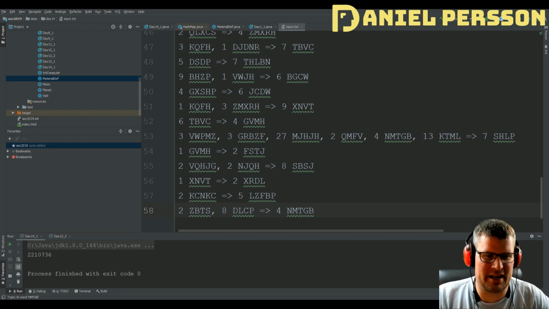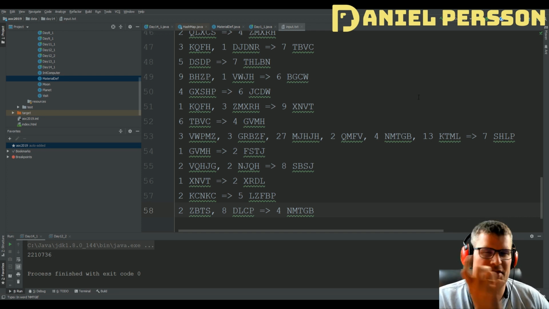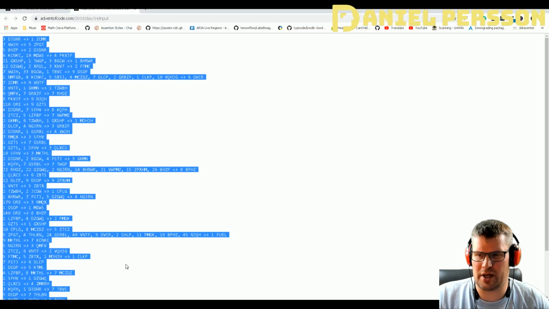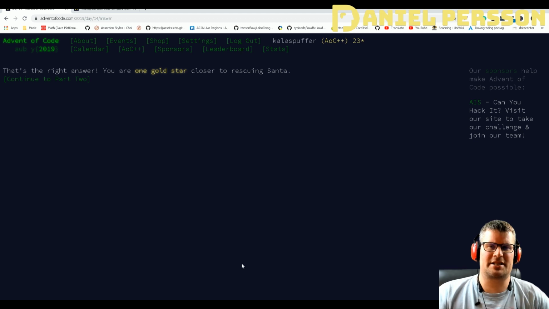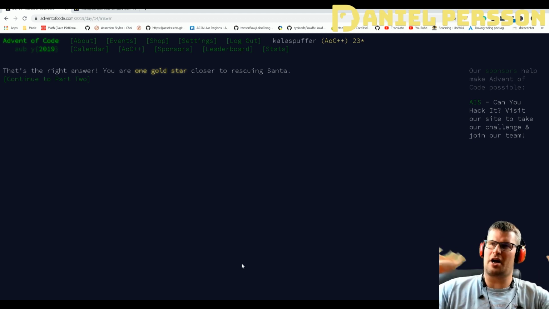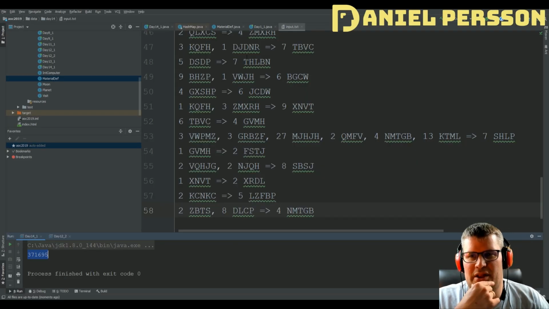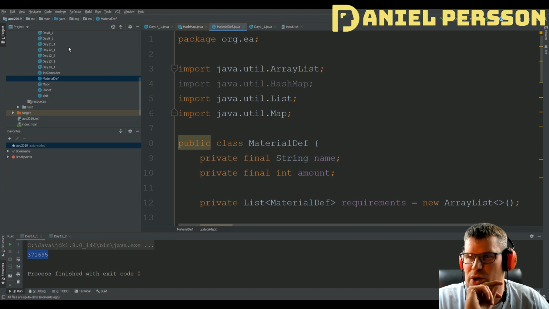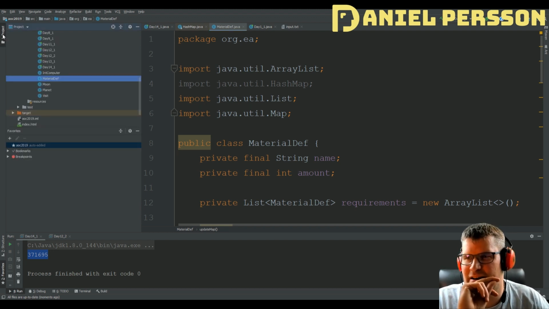And I'm back, and it's been at least 2 hours, and I think I've figured something out here, so I will run it with the last example here and see if we get the right amount. Let's put it in. Yes, you get a gold star, I get a gold star, everybody gets a gold star. So we actually solved it with this functionality here. It's a little bit much, so I hope you are ready to follow along here.